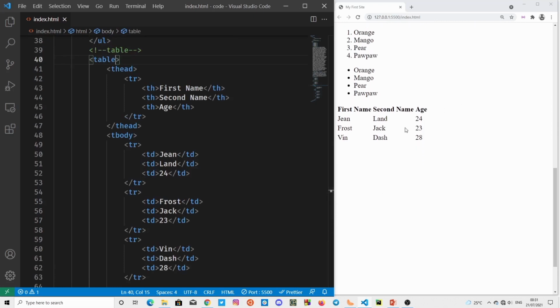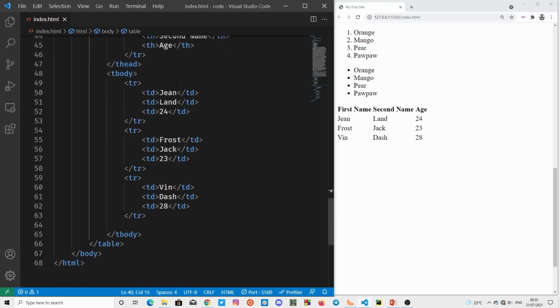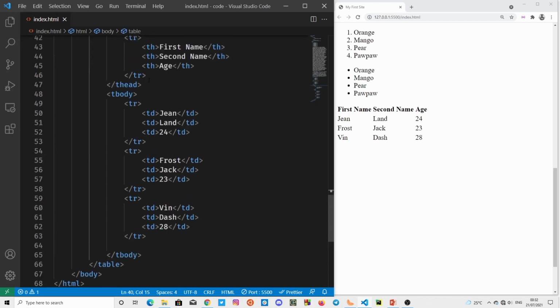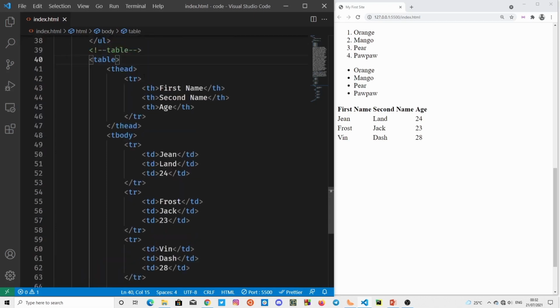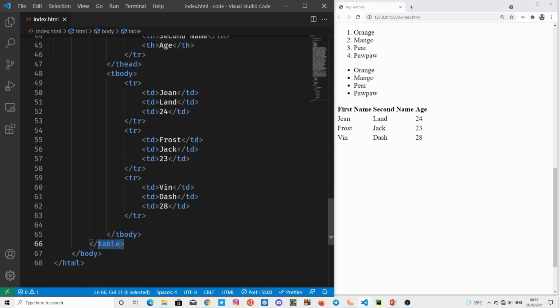Now, some of you might find it difficult looking up the contents in the table. So in order to solve that, we must create a border for our table. So we are going to use the border attribute. So we are going to have a look at how we can create attributes and how they are rendered. So now we learned that we must create the attributes in the HTML opening tag, right? So let's do that in our table opening tag, because as you can see here, we have the opening tag here and then the closing tag right here, right?